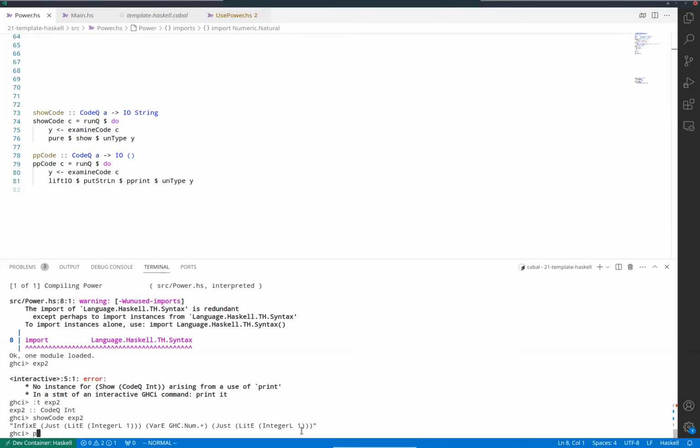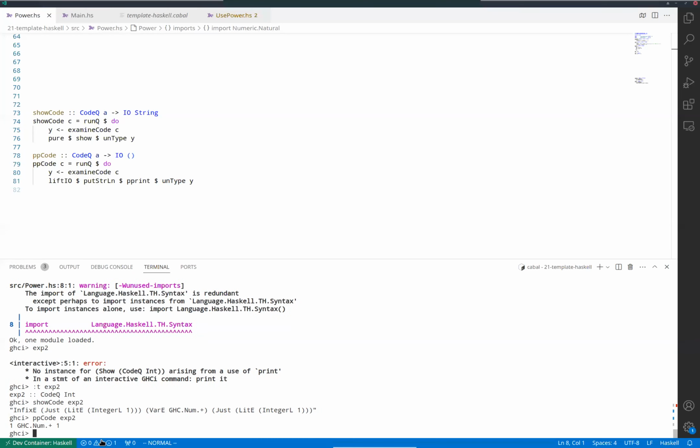This pp code helper function that I defined is nicer, because if we do this, we really see this piece of code 1 + 1. The only ugly thing is that the plus is qualified, so this is where the numeric plus for Int is actually defined, in GHC.Num.